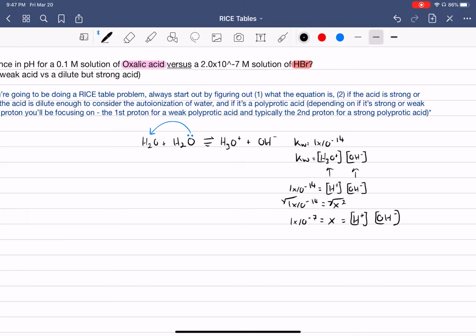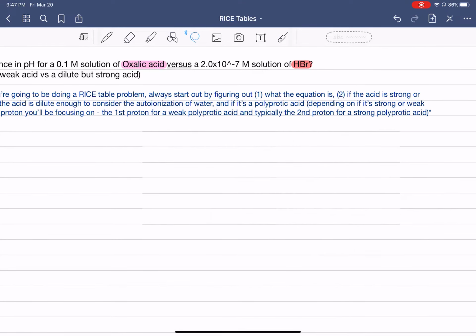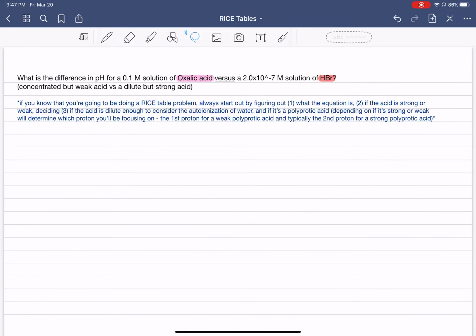But pretty much any time that one of your concentrations is near the value of 1 times 10 to the negative 7th molar, you're going to have to consider the auto ionization of water. And normally we do not use a weak acid like oxalic acid; we typically wouldn't dilute that, because it's a weak acid and we're going to need a lot of it. Strong acids don't typically need that much, depending on what we're trying to do, and so we do dilute them sometimes. So that's how we tell if we're going to need to consider auto ionization of water.